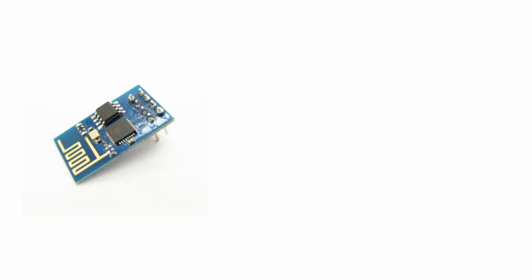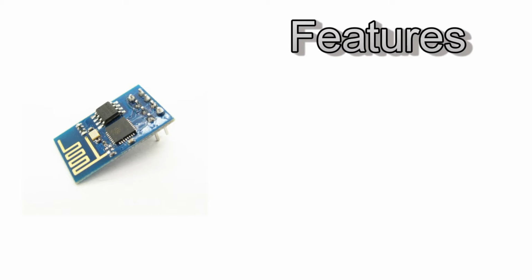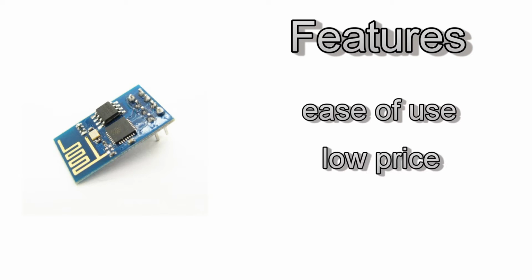The choice of ESP8266 as a Wi-Fi module was pretty obvious because of its following features, like its ease of use. We can easily interface the ESP8266 with any controller using AT commands. Second thing, it comes at a very low cost. It is easily available at a cost of 250 to 300 rupees.